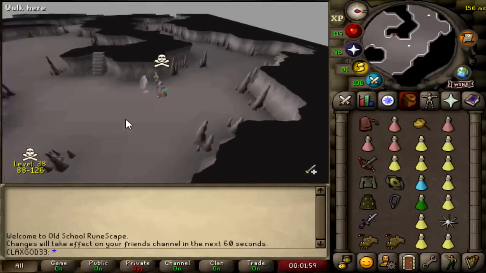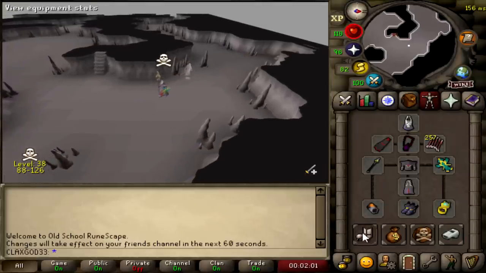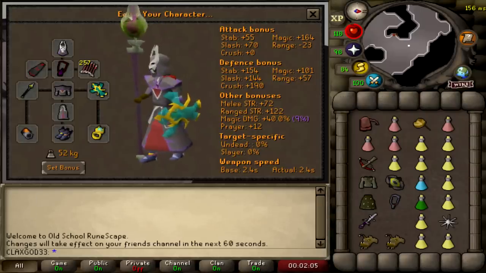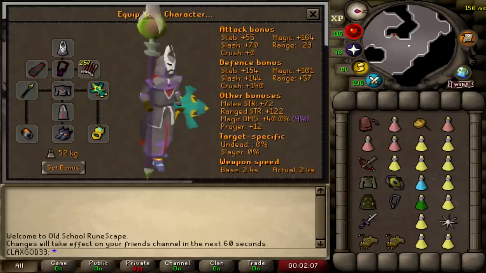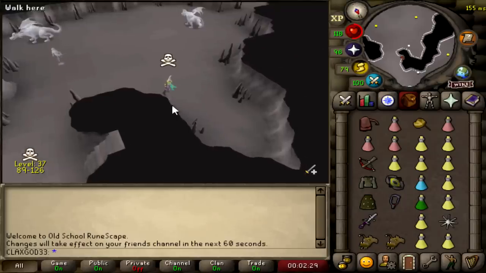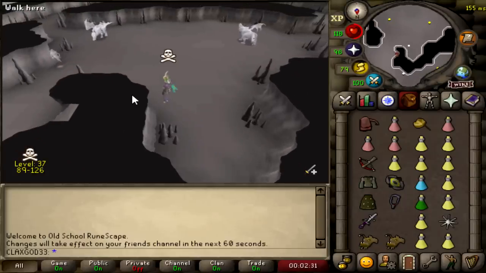Desert Treasure 2 finally came out today, and with it came some new robes. These are the Virtus robes, and let me tell you, they came at an expensive price. I paid one bill for the entire set as soon as I possibly could, and we're going to be risking all of it today.